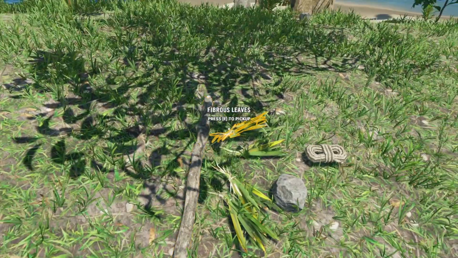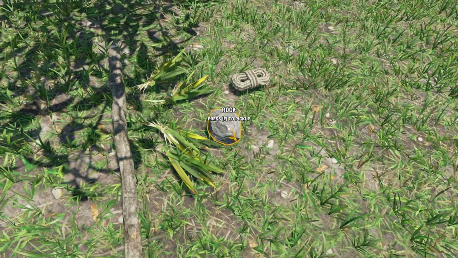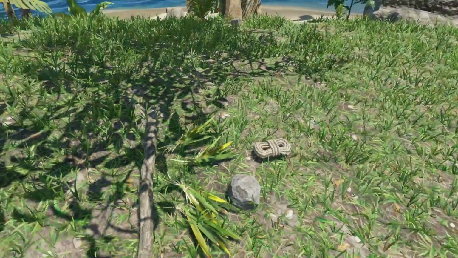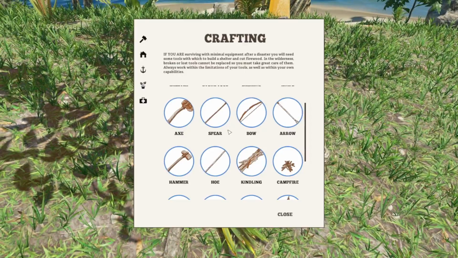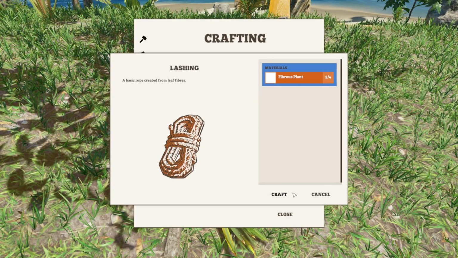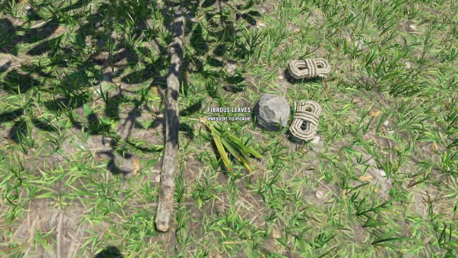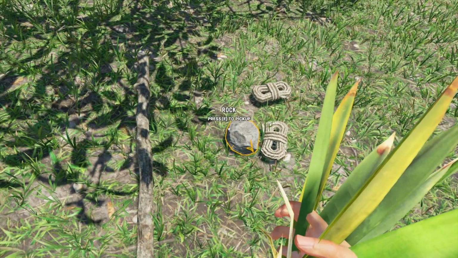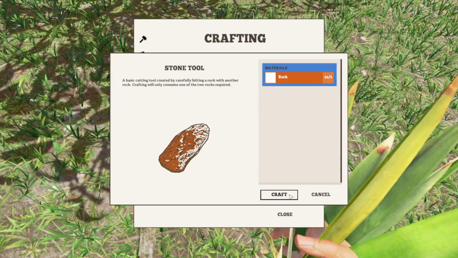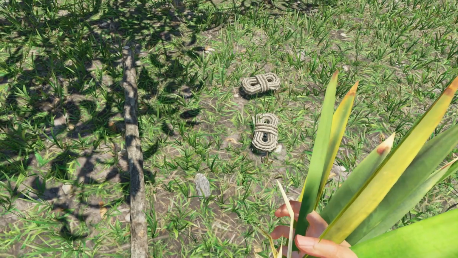So I've got sticks here, I've got some fibrous leaves to make lashings, and a rock to make a stone tool. Of course, I've got plenty over there, but just to illustrate the point, if you don't know how to make a lashing, you're going to need 4 fibrous plants, and then you can go ahead and craft that. Alright, I'll get that out of the way. And if you're going to make a stone tool, you're going to need 2 rocks. We'll go ahead and craft that stone tool. I'll get that out of the way.